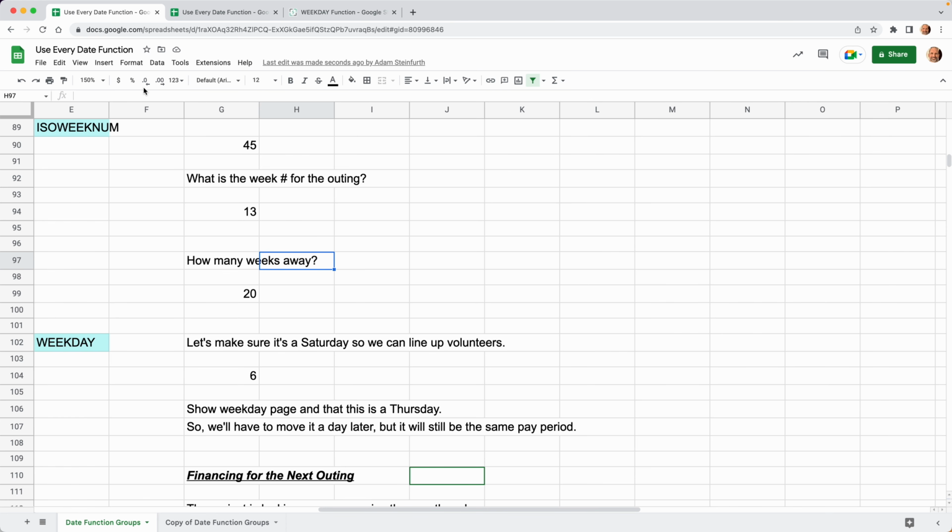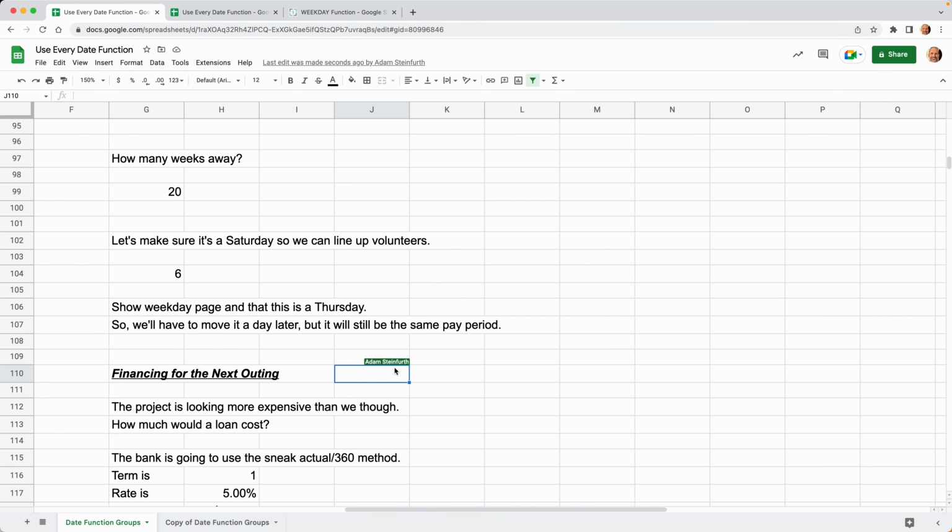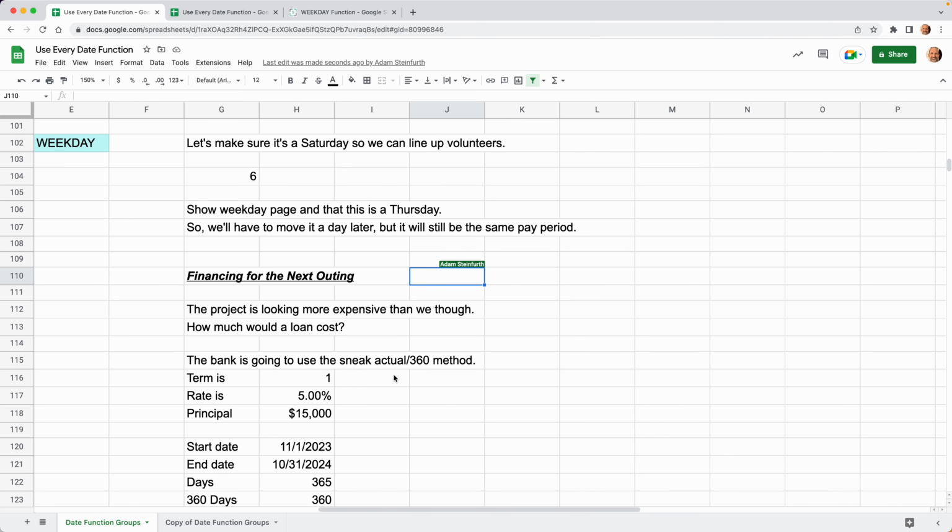So days 360 is categorized as a date and time function, but it's really only used in finance. So it kind of straddles between the two worlds. So I had to make a little financing scenario here. Let's go down. And I'll link to a video right now about, oh, there's me on another device that I'm using to read through this. We'll ignore that. Scroll down.